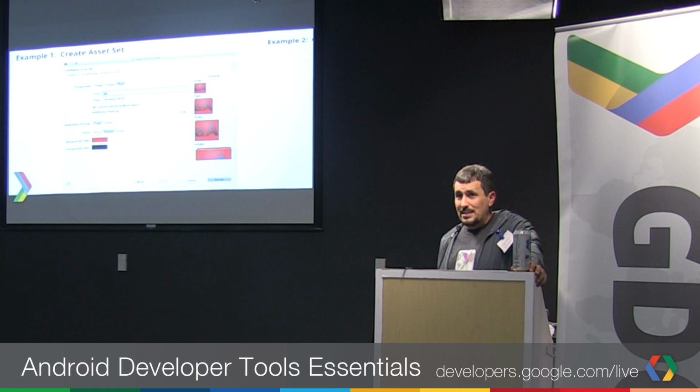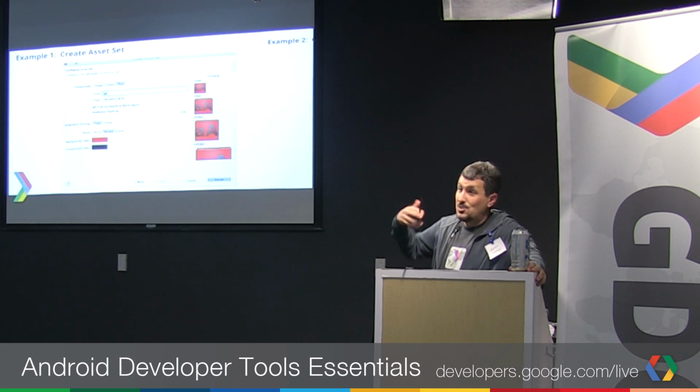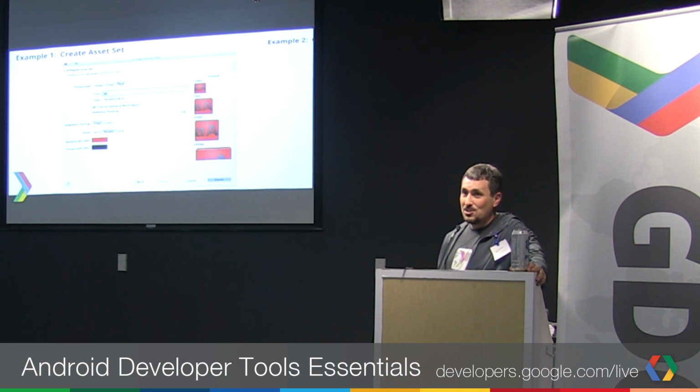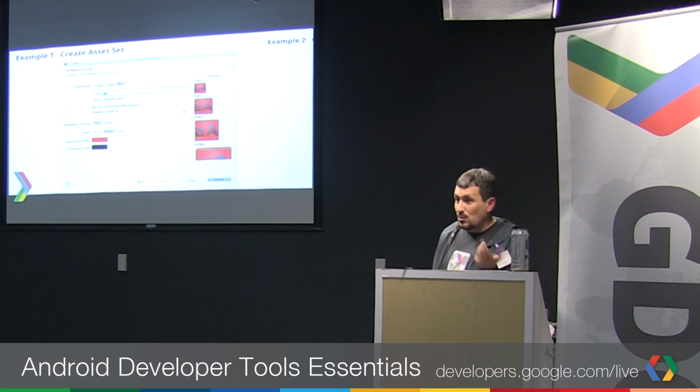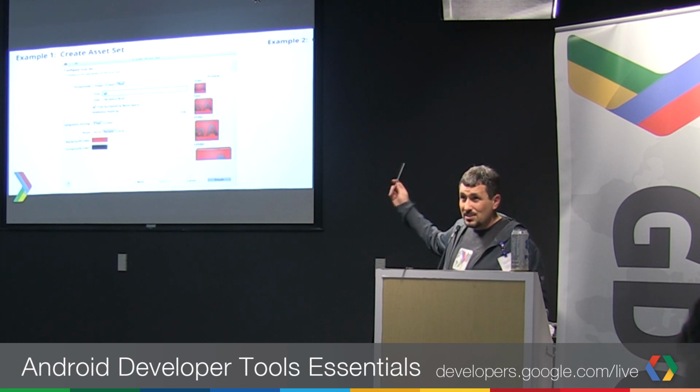Once you've selected create an icon set, it's going to bring up this wizard. Basically, this wizard allows you to select an image, that's your own icon that you can select from anywhere on your system. Clip art, this is the Android standard clip art. So if you want to make sure that your settings icon matches the Android settings icon, it's all there for you, built right in. Or you could create a text one, which is what is shown here in this example. So you can select what you want your icon to look like. You can specify colors, change all sorts of different things, change the padding.